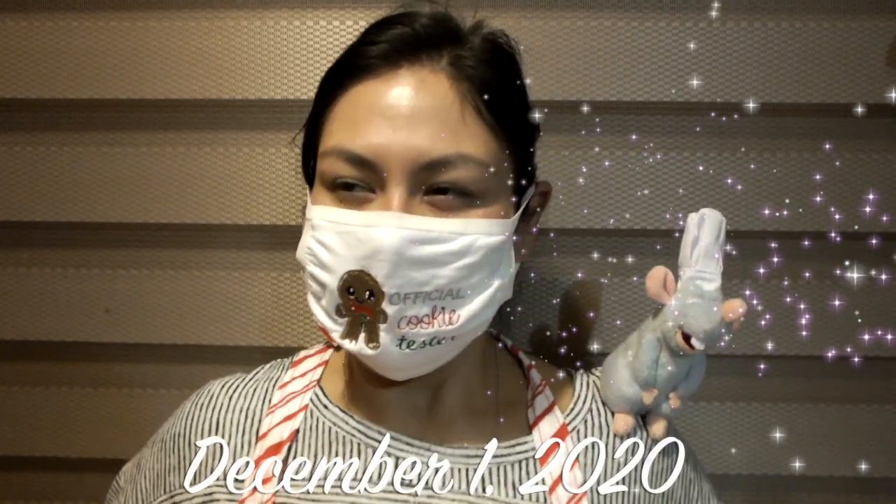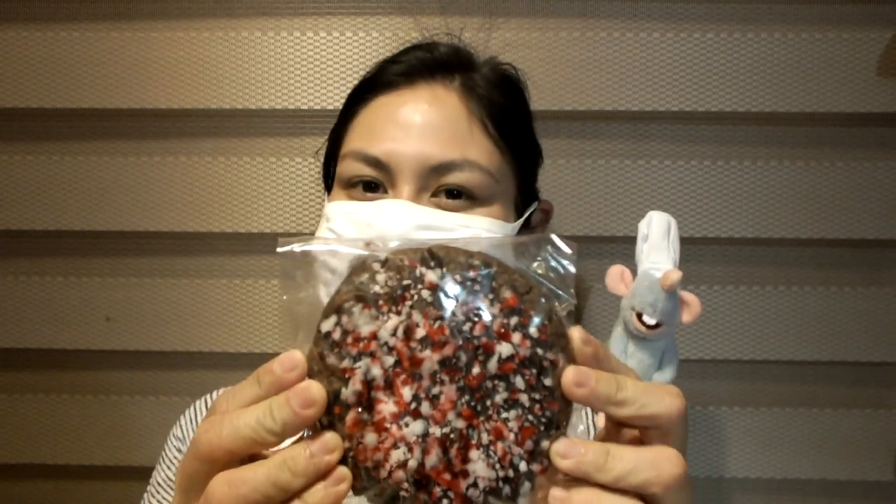Welcome to my kitchen! You might be asking, why are you wearing a face mask in your own house? Well, it's because you guys are in for a treat. These delicious cookies are found in the Contemporary Cafe in the Contemporary Resort at Walt Disney World, and a friend of mine grabbed me this one, and she also grabbed me a couple of things, so stay tuned for those.